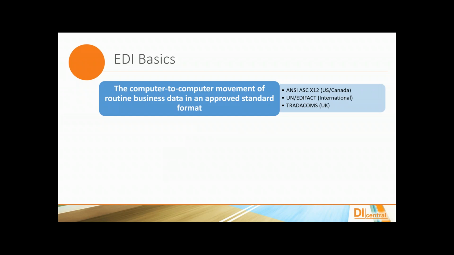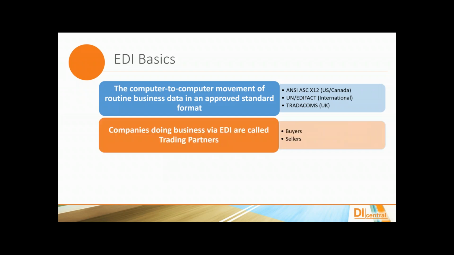Right now we have different formats of EDI. The three I listed here are the very common EDI formats around the world. In North America, we have EDI X12, mostly used by the US and Canada. For the international market, in Europe and other countries in Asia, EDIFACT is the format we use the most. And especially in the UK, we have another format for EDI, which is TradeCom. So this is the information that I want to share about EDI.